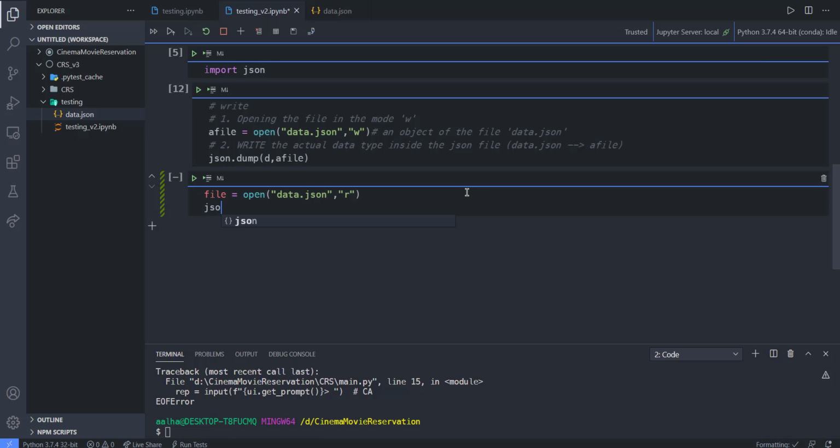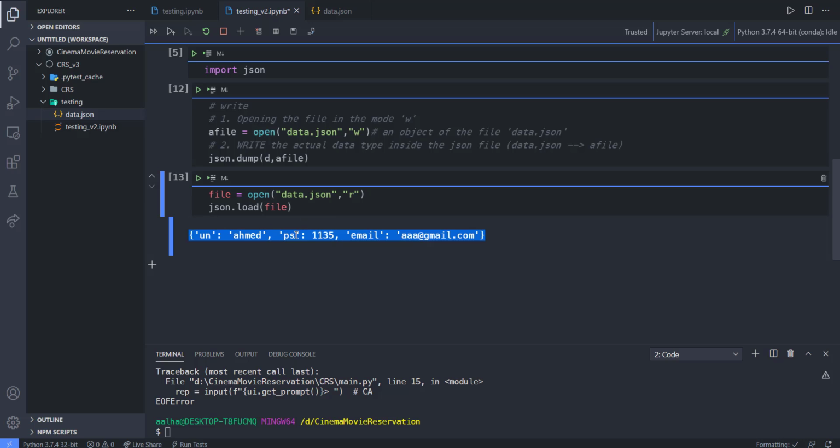And you can just say json.load whatever inside that file, whatever content is inside that file, which is basically a link to data.json. Okay, and now let's try to print whatever it has. It's gonna print to you the same actual results that exist in the data.json. So now I'm loading or reading whatever is inside that file, which is data.json.